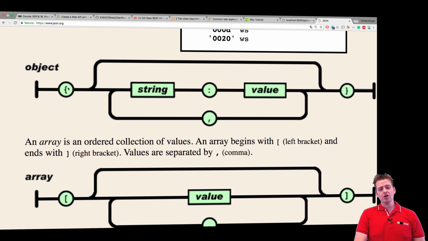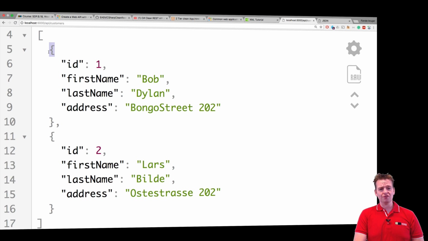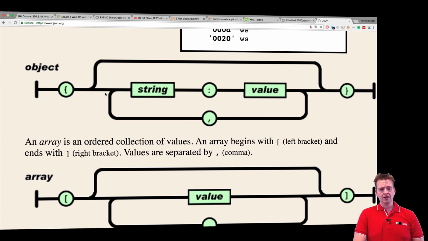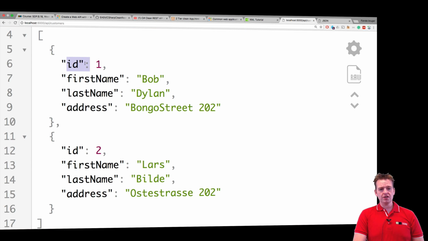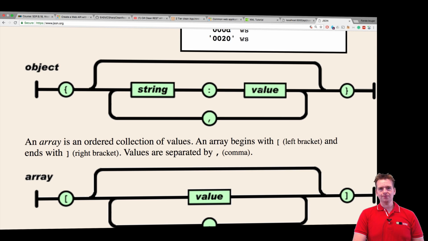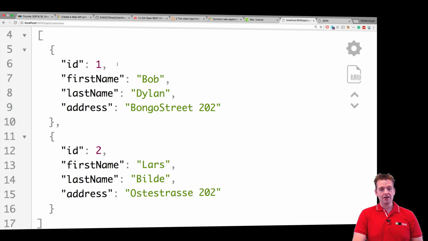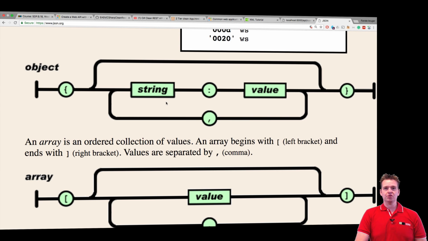We have a curly bracket in the start right here. So notice in our code as well, curly bracket in the start to define an object. Jumping back. Then you have some kind of string defining a property, and then a colon. So I have a string defining a property and a colon. And then I have the actual value right here in the end. Then I do a comma, and I try again, or I end it, right? So the same thing going on here, then I do a comma, and I do it again. So that's kind of how you structure a JSON object.